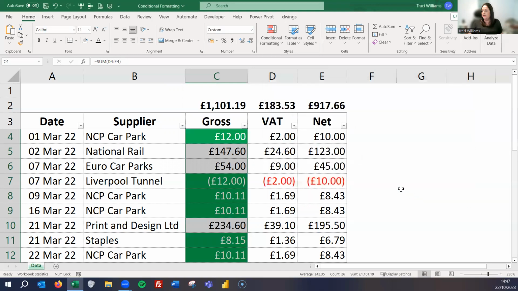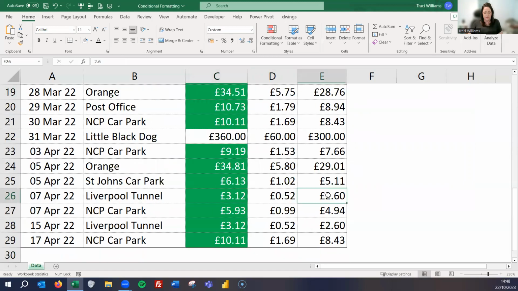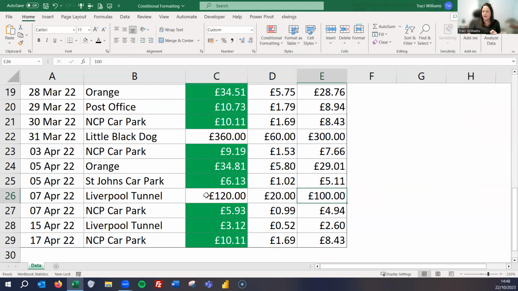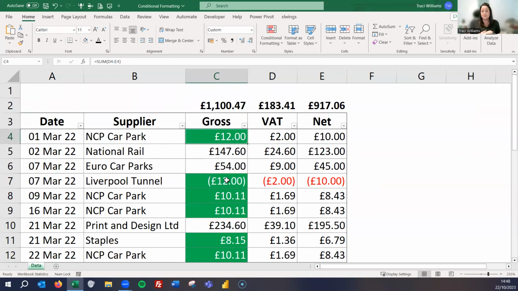So if I click OK, oh, lovely. So there's all our values that are less than 50 are now green. If I change that value there, if I change that to 100, the background changes. And this is a formula, by the way. So that's why I'm changing these values. So that's now not less than 50. So the green colour's disappeared. Okay, so what happens now is if I change that to something that is less than 50, it now goes green. So those colours are now going to apply automatically, which makes them even more accurate, which is genius.